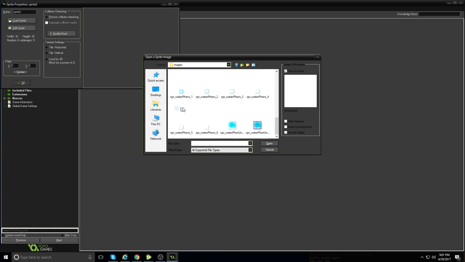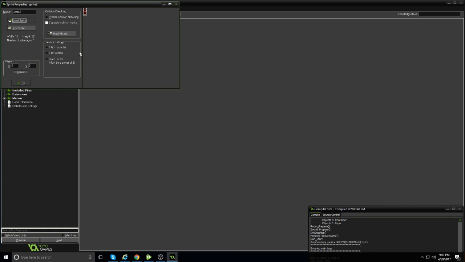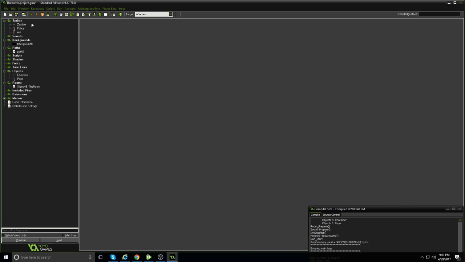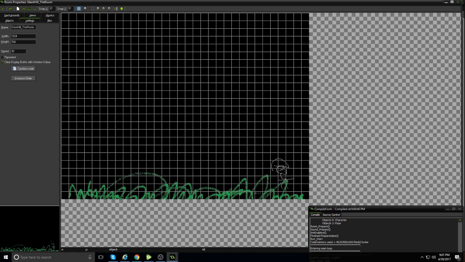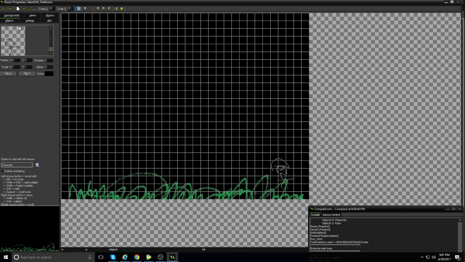Okay, so any of these will work. Yep, all of those are sprites. We're going to call this ant. And now I have to give ant all the stuff I gave the character, correct? Yes.